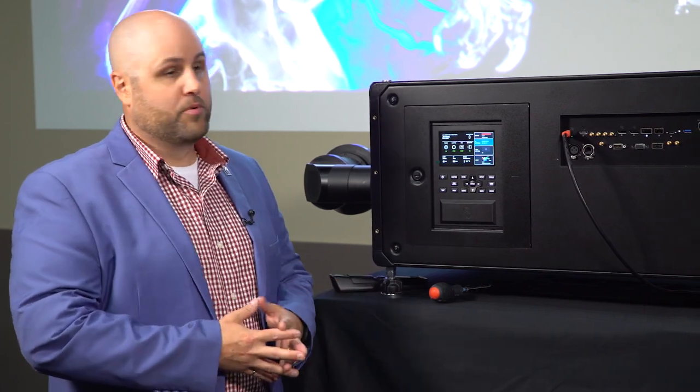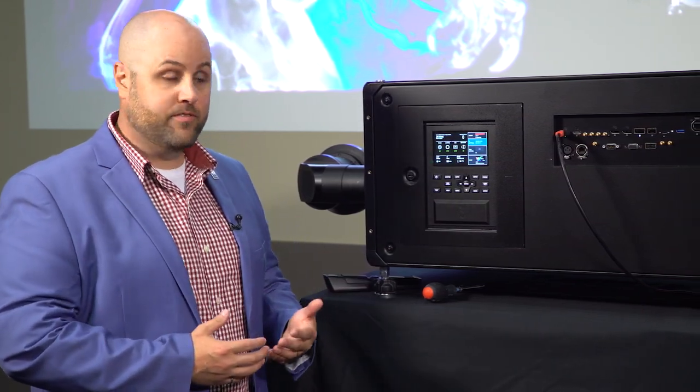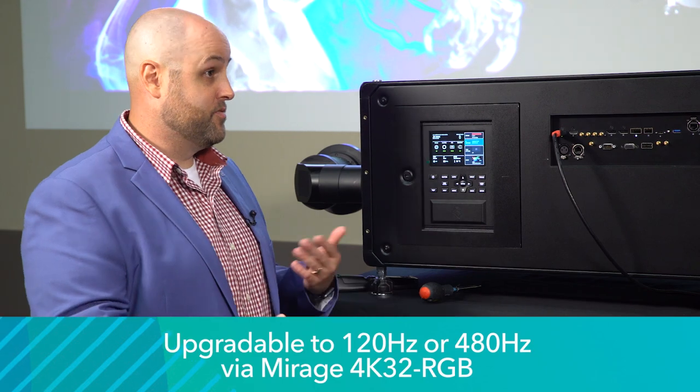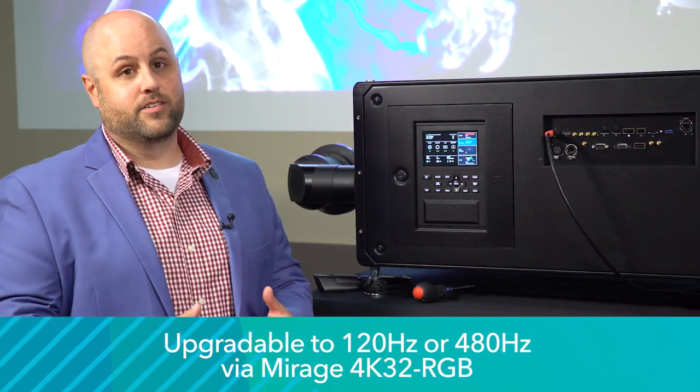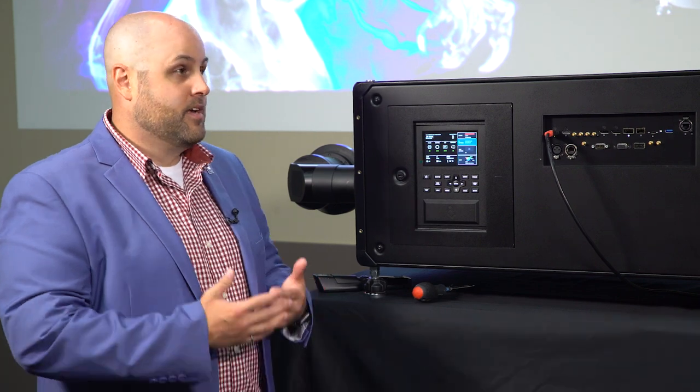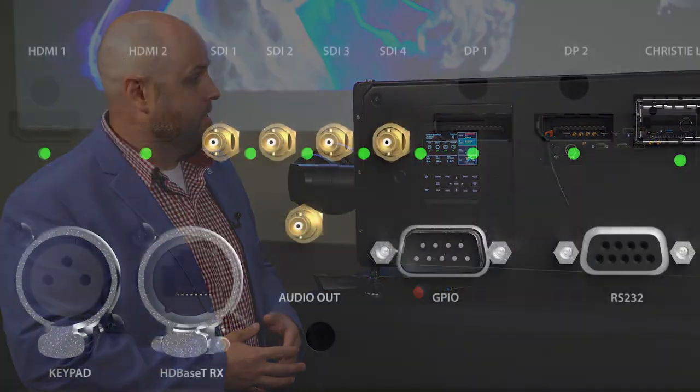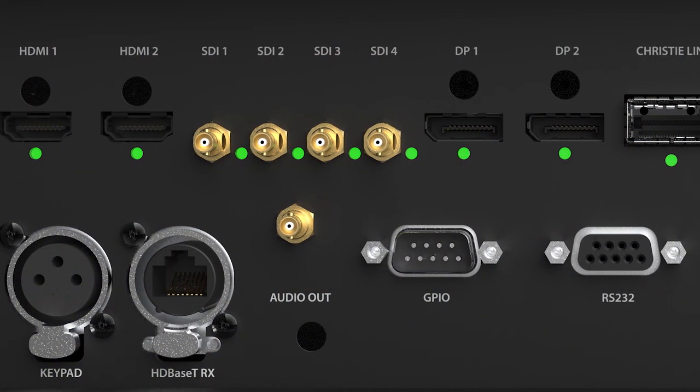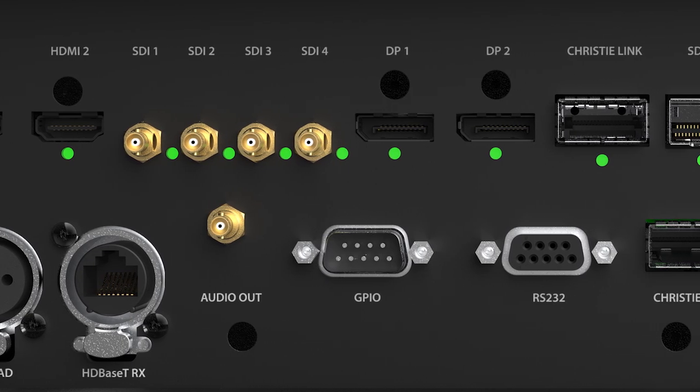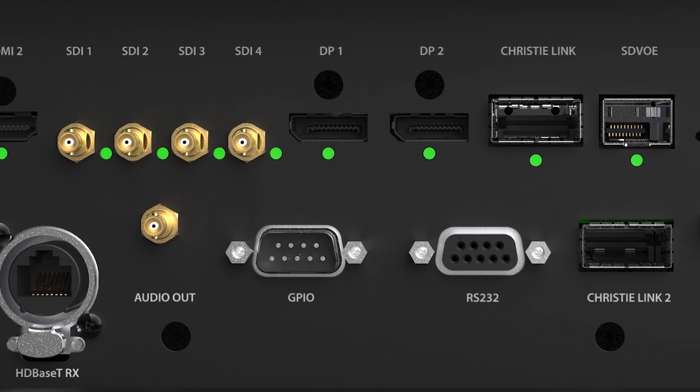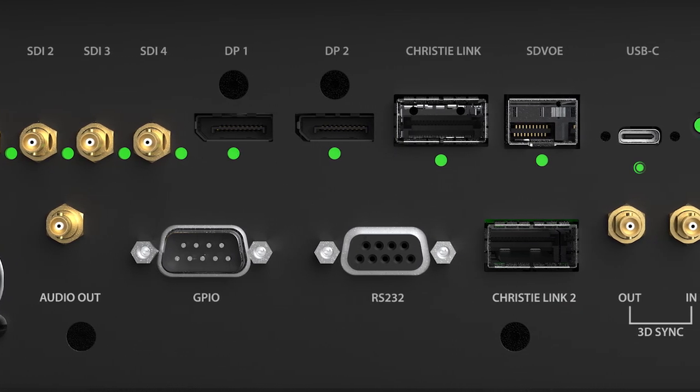This is our TrueLife Plus platform. It has all the same video processing capabilities as TrueLife as far as frame rates. It does 4K 60, 120, and frame rates all the way up to 480 hertz, which allow our customers to display ultra-realistic video. The differentiation between TrueLife Plus and TrueLife is it's no longer option card based. You can see we just give away all the advanced inputs with the Griffin.